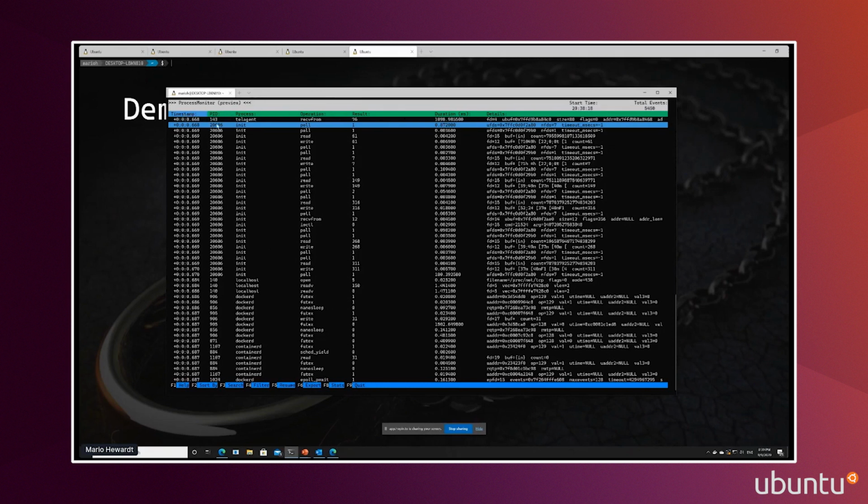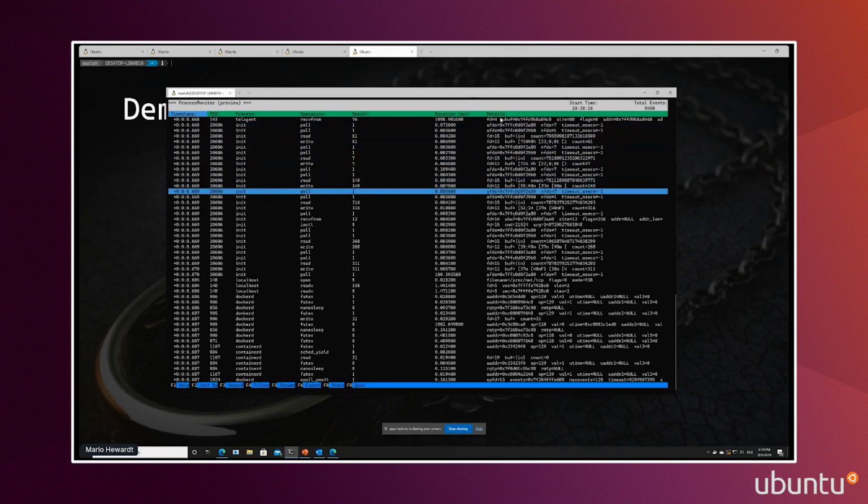Timestamp tells you an offset from the start time. The PID is the process identifier of the process making the syscall. The process itself is just the name of the process, so init, localhost, dockerd, containerd. The operation is the syscall itself. So we've got things like poll, read, write. The result column shows you the result of that syscall. Then you've got the duration, which tells you how long the syscall took in milliseconds. And finally, the details, which gives you the arguments that are being passed into the syscall itself.